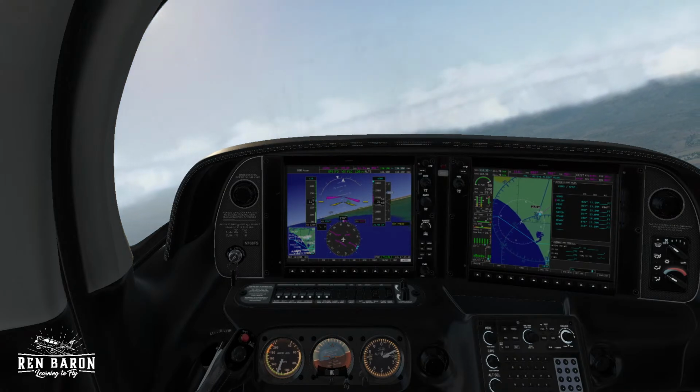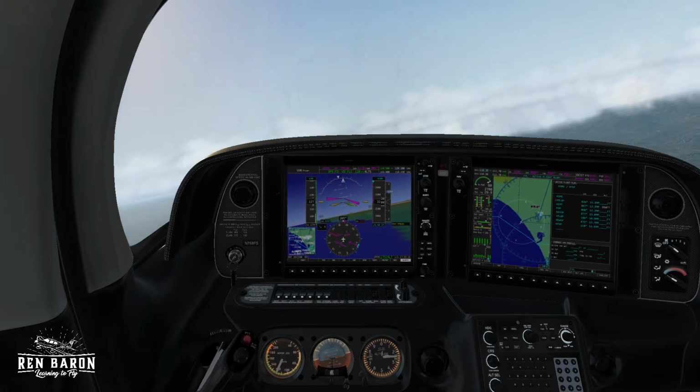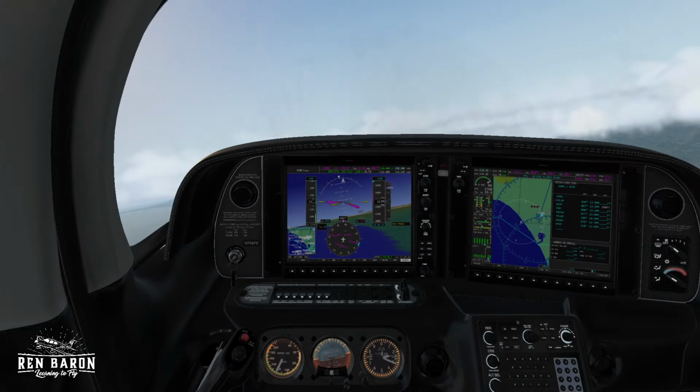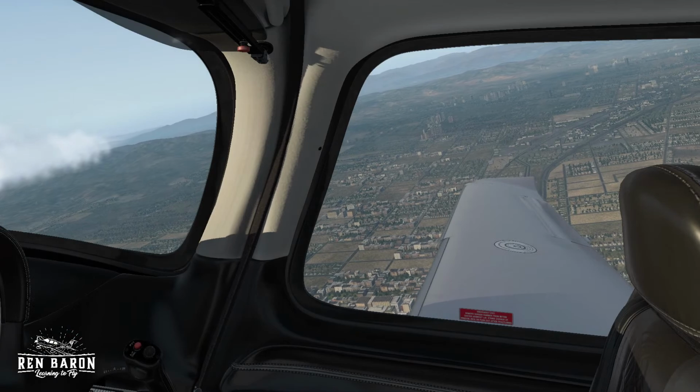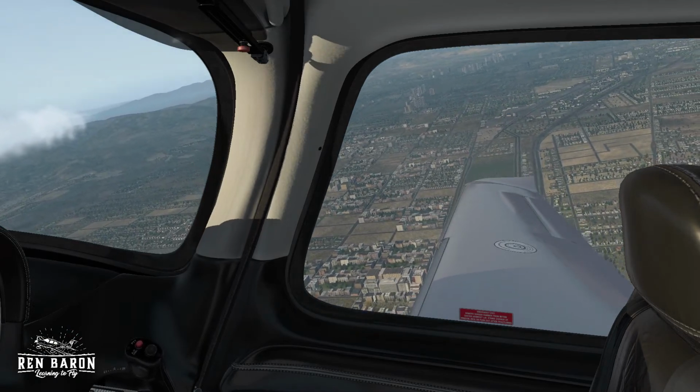Connect departure 8 Foxtrot Sierra. SoCal departure, Cirrus 768 Foxtrot Sierra, 2,400 climbing 4,500.